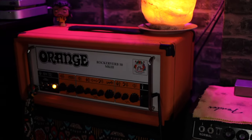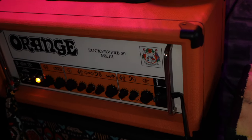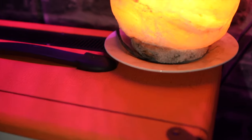I've changed the preamp section and put some of my old glass in there. I'm going to change the power tubes as well, but other than that, I'm not messing with it. The tone is just amazing. It is exactly what I wanted. And the built-in attenuator is magic.